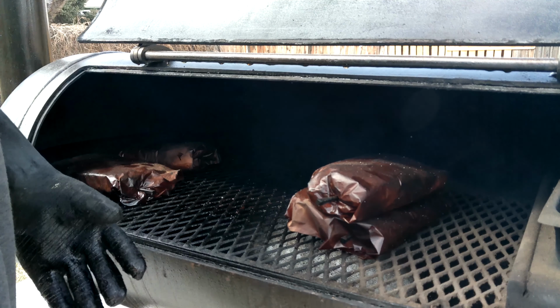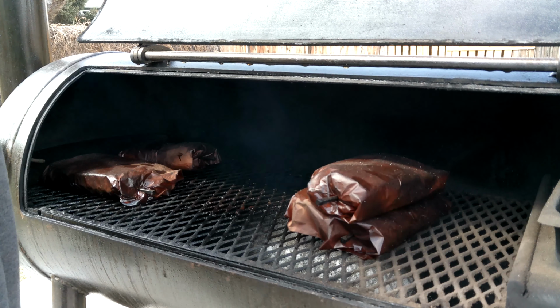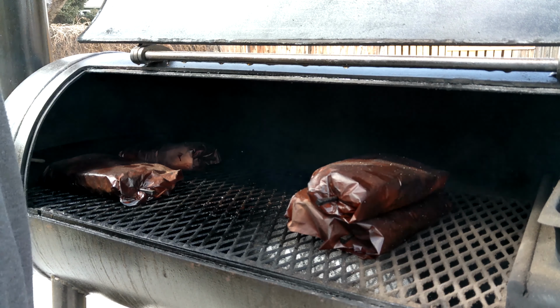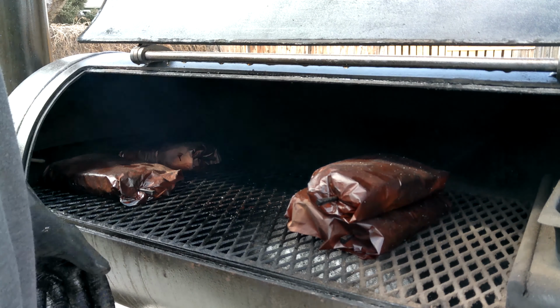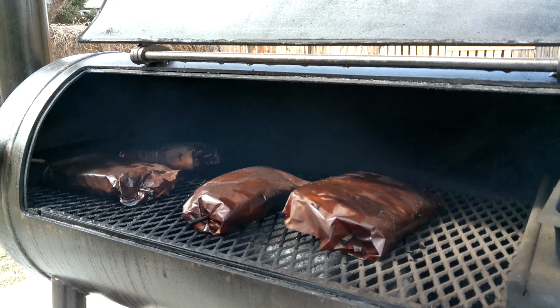My philosophy is every cow is different. Every piece of meat is different. Every animal is different. So therefore, none of them are going to cook the same. It can never be expected that they finish the same. You just have to kind of go off of feel. Temperature doesn't always tell you when they're done. Pick them up, feel them. Does it feel squishy? Does it feel soft and tender? If it does, then it's probably done. Get it wrong, then maybe it's not quite as tender this time, and you can just learn for next time.